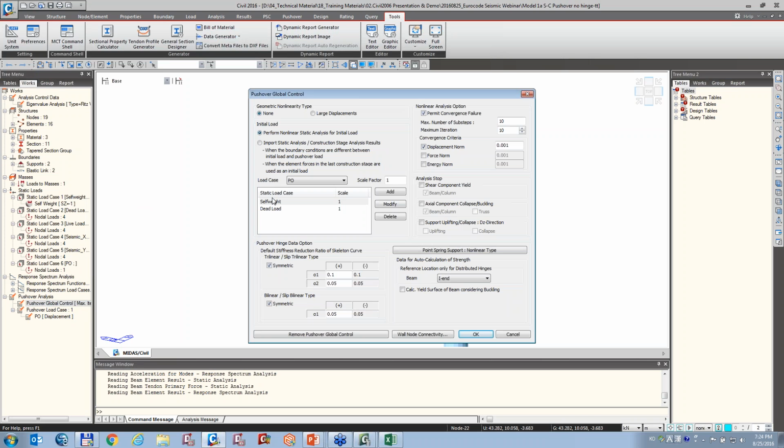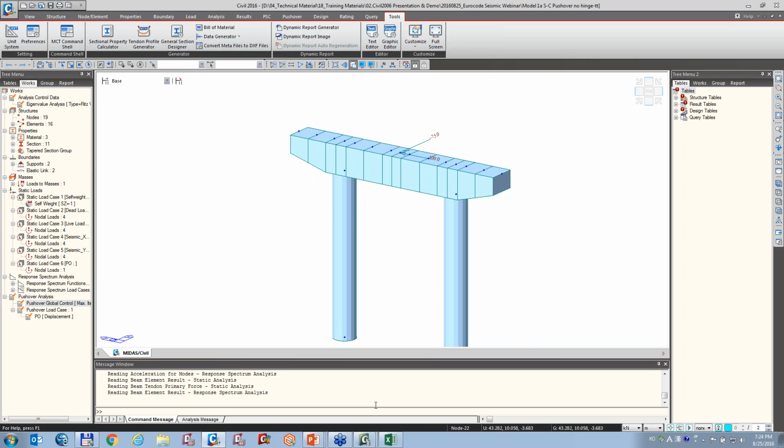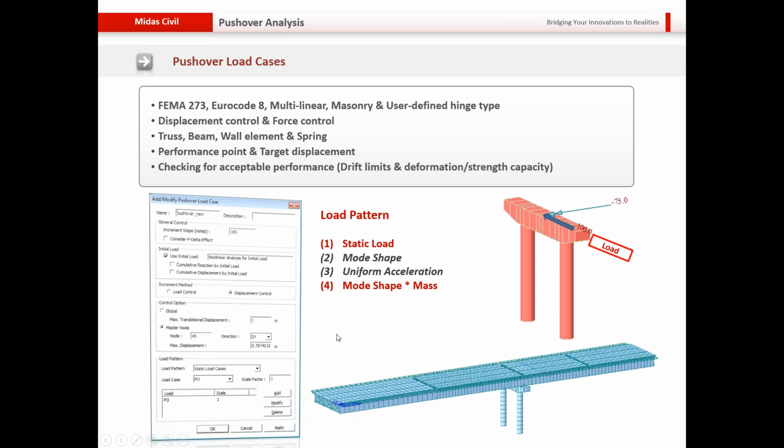As mentioned, we consider the initial loading for the gravity direction dead load or superimposed dead load. From this, now we need to know the primary curve for the pushover analysis.